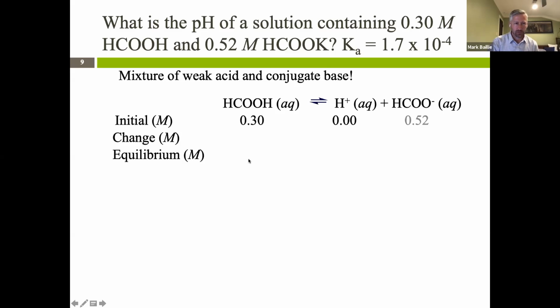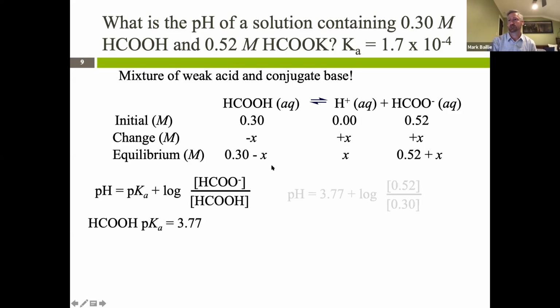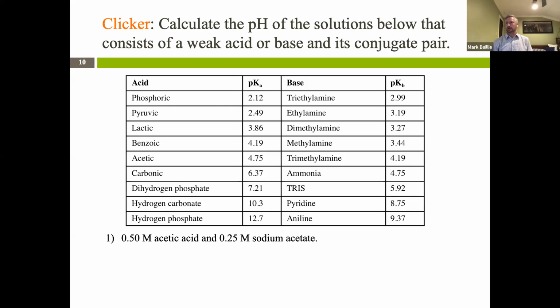Would we want to do an ice table for this? I wouldn't want to do an ice table for this, right? We could, and it'd be all this mess, but I'd much rather just do Henderson-Hasselbalch, which is this last part over here. All right, we are doing pretty well on time.